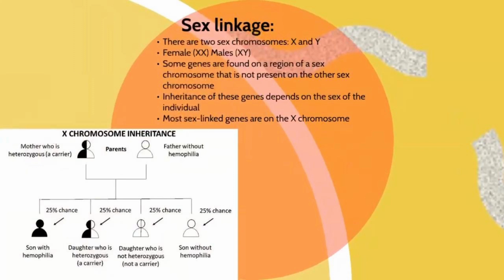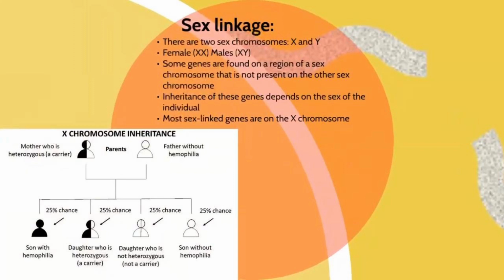And then finally, we can have a son with haemophilia. Now, this would happen if the father passed on his Y chromosome, because to make the offspring a male, they have to have got the Y chromosome from their father. So he's received the Y chromosome from his father, and then he has received the recessive allele from his mother on the X chromosome. And because there is nothing on the Y chromosome that dominates, this person will have haemophilia.